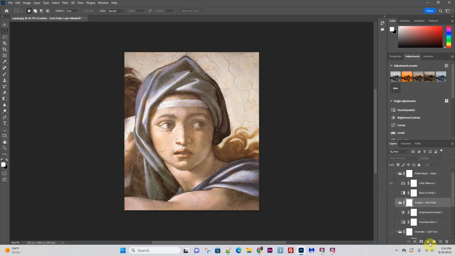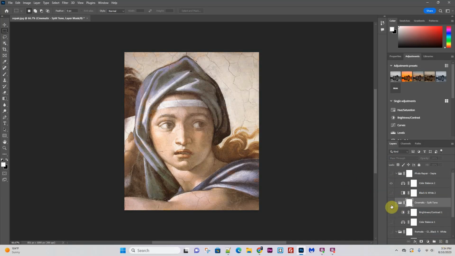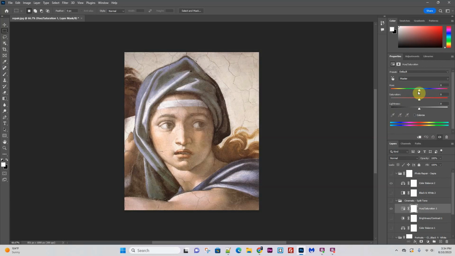What you can also do is come in here and just delete them all that way by deleting the layer mask, delete group band contents, same way with that. Now I am pretty happy with the coloring with this and what I wanted to show you, but if I wanted to do hue, saturation, these are some of the adjustments that I would be playing with other than the contextual toolbar.